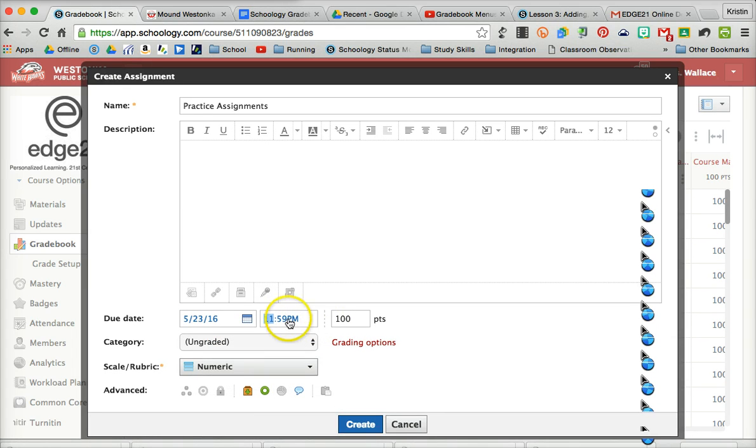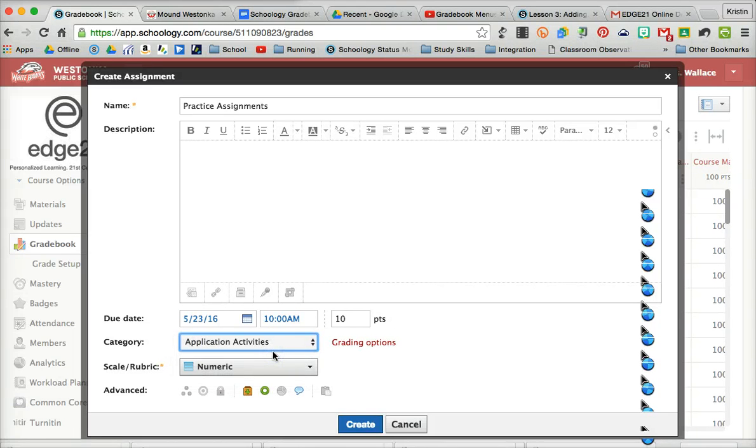but I'm going to go ahead and add it here, and I'm going to make this due at 10 a.m. and then I'll clean that up a little bit later. Now remember, you're going to want to give it a grading category. We set those grading categories in the last video. If you leave this assignment ungraded, it will not appear in the gradebook unless you sort your gradebook for ungraded.